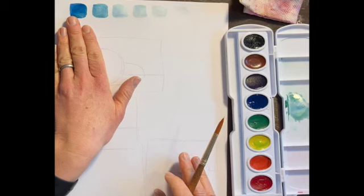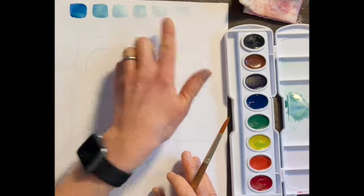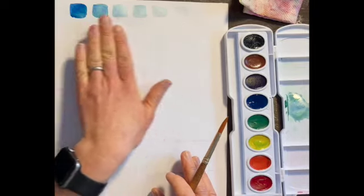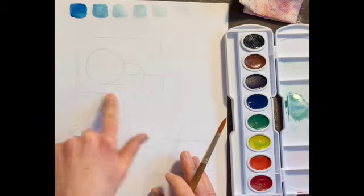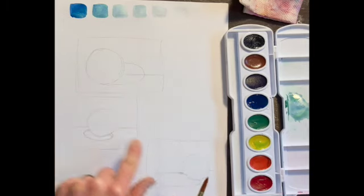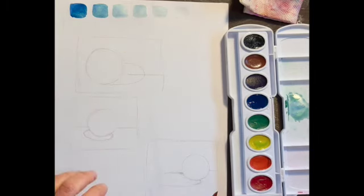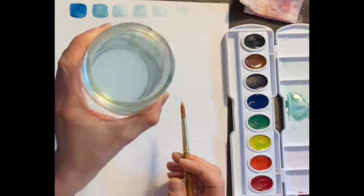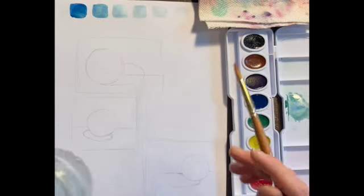When you watch the first video you can see how to create a value scale of one color at the top of your page, and when it dries you'll be able to see the color change a little bit more clearly. So be patient, let it dry for a second, and while it's drying sketch out an outline of the box and the sphere inside and the cast shadow of each of the examples, and they should be roughly this size. I wouldn't go smaller than this because it just becomes difficult to paint, but that's what you need to set up. I have my water cup, my paper towel, and my brushes here, and I'm gonna get started.